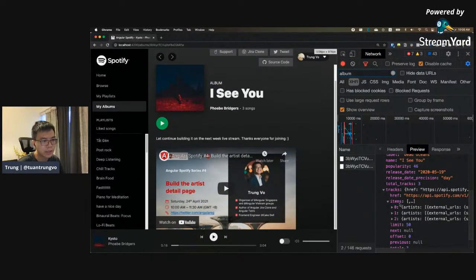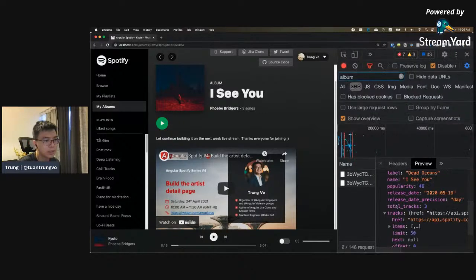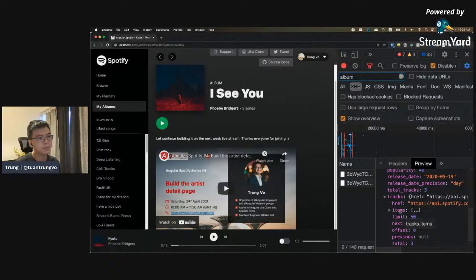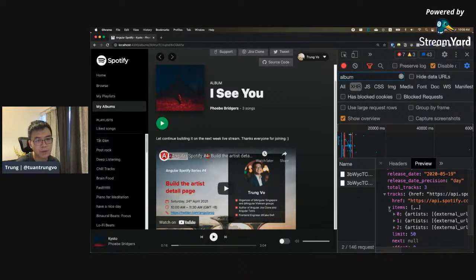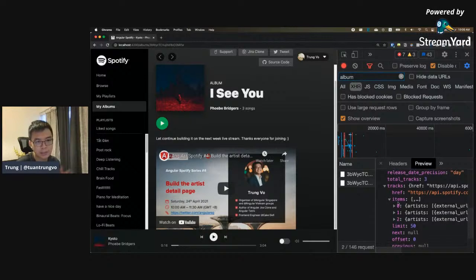Because we have the tracks here, and it is a bit different from the playlist. For a playlist, the tracks don't have this items property. In the tracks, I think there's only the total, so you know how many tracks are inside the playlist. But in order to get the tracks for a playlist, you need to make another query to the server. For the album, it's easier because it already has an initial list of tracks for us in the object, so we can just use it.